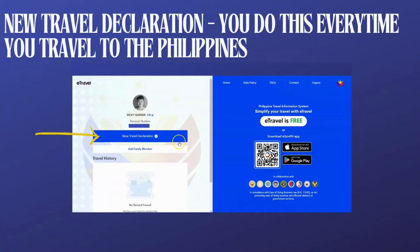The first one is the new travel declaration. You can see this on your e-travel account — your name, your passport number, then the new e-travel declaration box that you should click. I've been asked several times how many times you should do e-travel. The answer is: every time you travel to the Philippines. Account creation is done once, but e-travel registration must be done every trip — just like the old paper-based form.